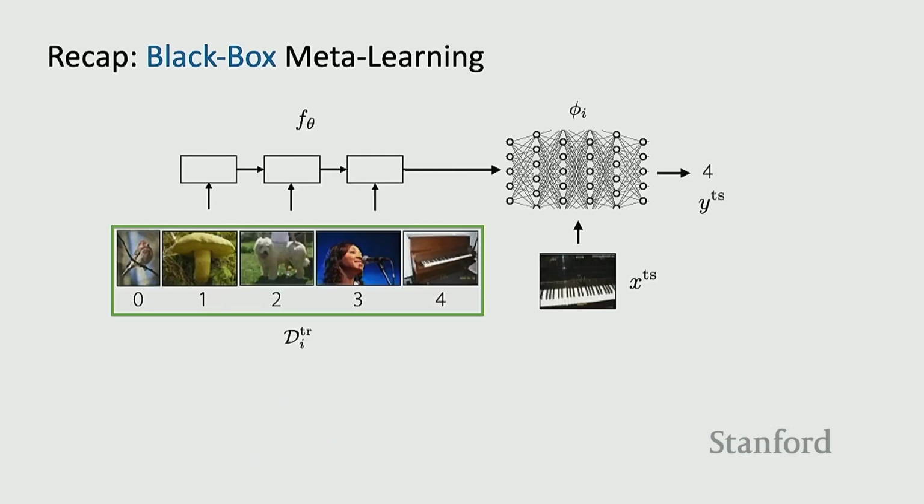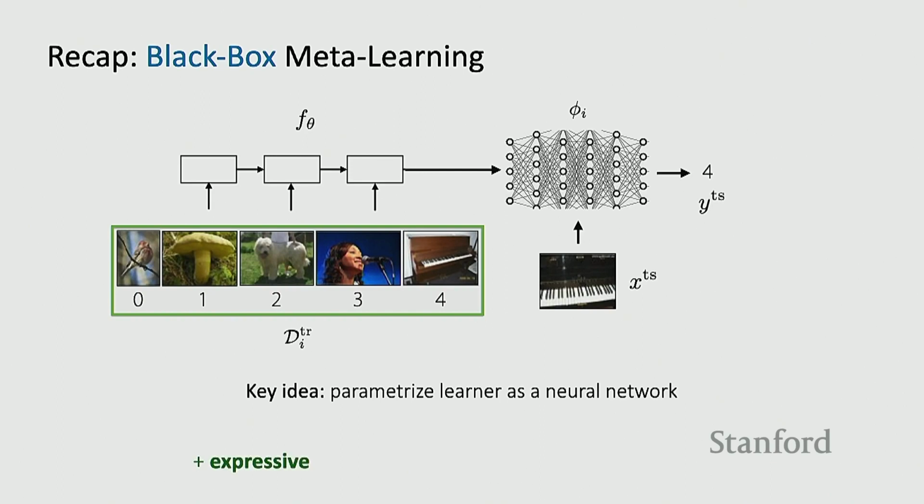Okay, so before we dive into non-parametric methods, just a quick recap of what we covered last week. We talked about first black box meta-learning methods, which essentially have a neural network that takes as input a training data set and outputs some parameters or some sufficient statistics, and then those parameters are used to classify new data points. So really the key idea is to parameterize a learner as a neural network, where this learner is going to be taking in data points directly.